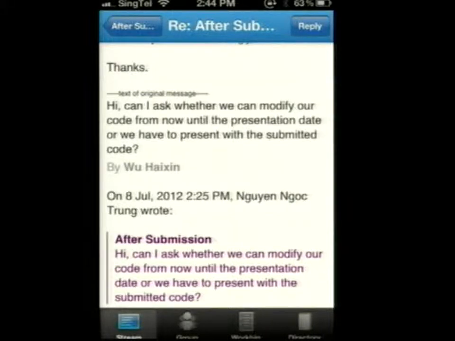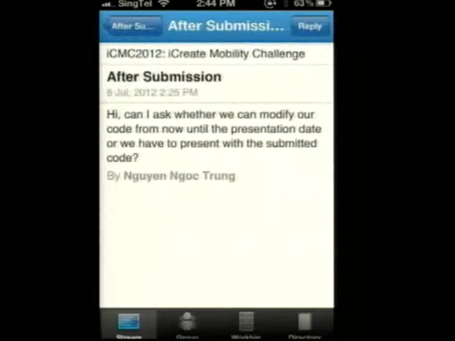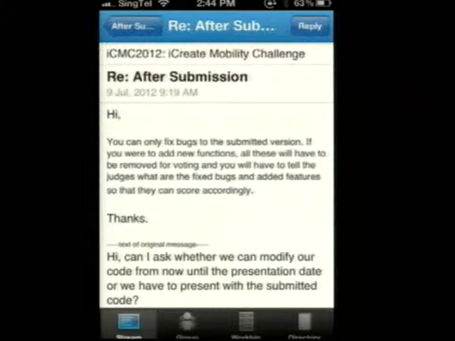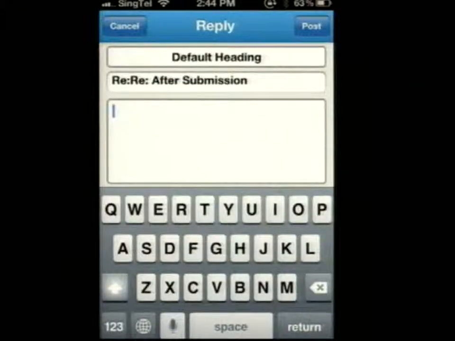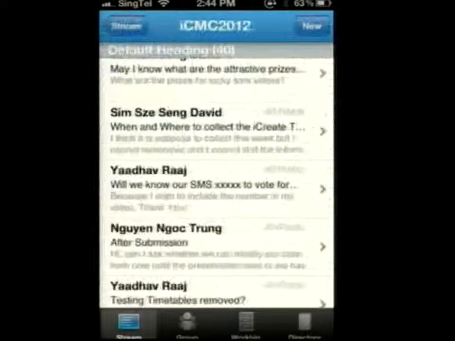We want to put this in because sometimes in the forum some students just reply and we don't know which post they are referring to. And from here, we can reply to the post. So this is the forum.